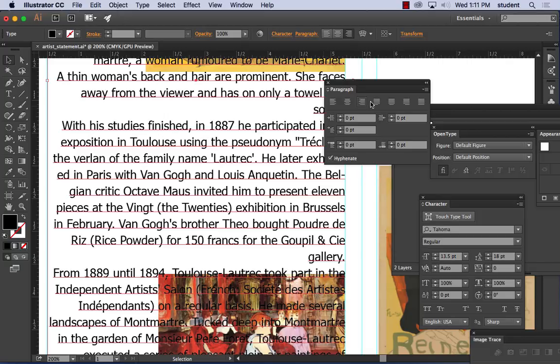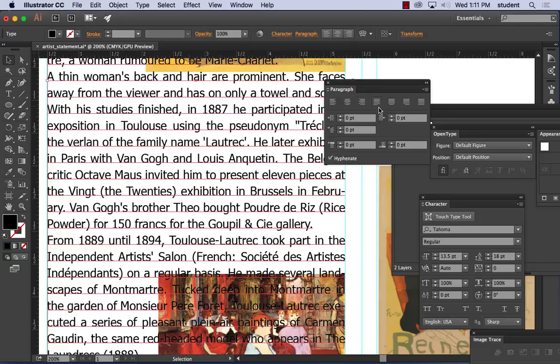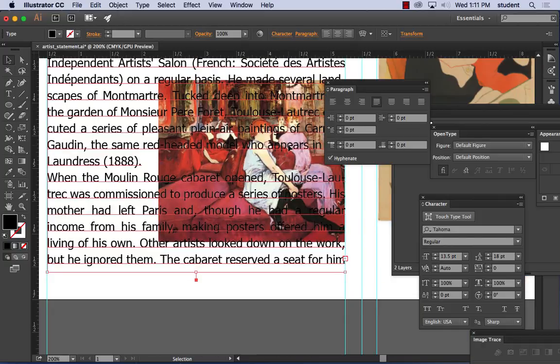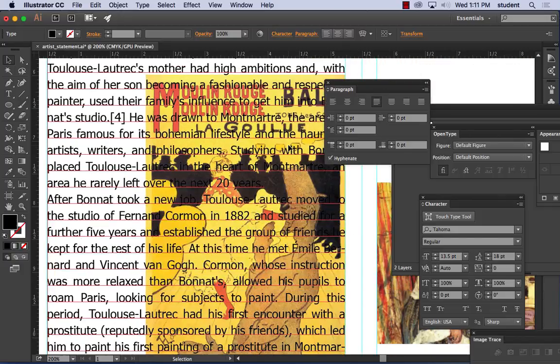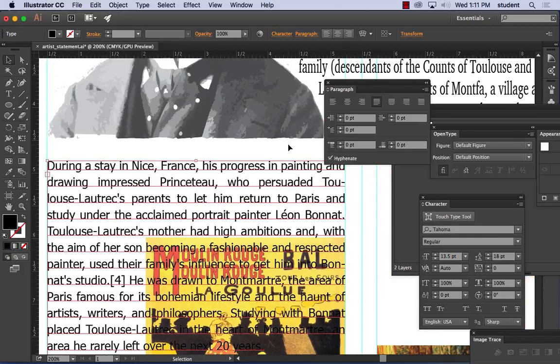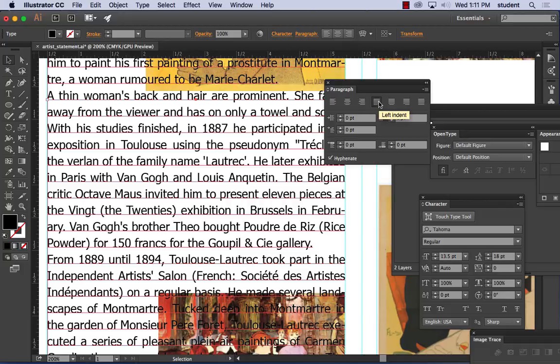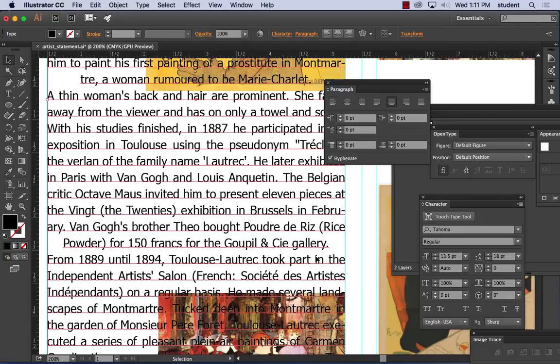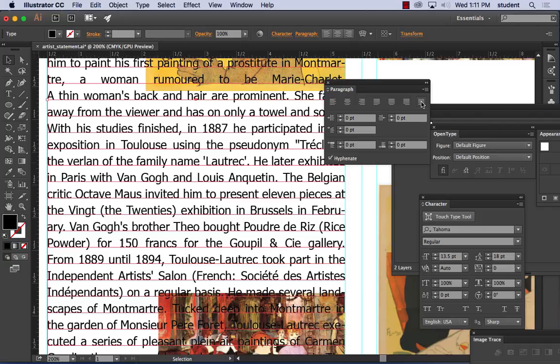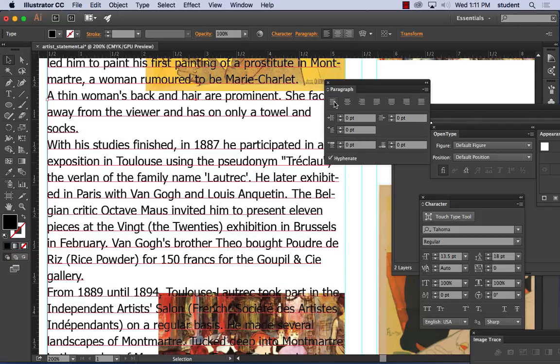They do have justify options here. This is the justify option where the last line in a paragraph is on its own. I don't know why it's not working right. Usually this, oh yeah, here it is. See the last line of the paragraph is here. With justify, sometimes you get extra space in the middle. This turned out okay. This is justify with the last line in the center, justify with the last line on the right, and then this is justify with everything lined. Justify means the text is spread out so it fits the column. I tend to not do justify. I tend to use this the most just because it's the most common.